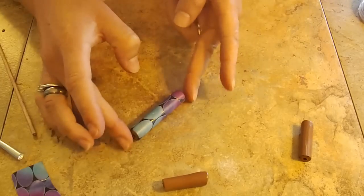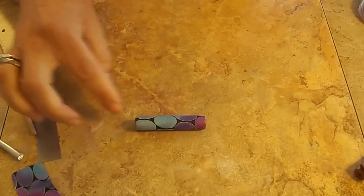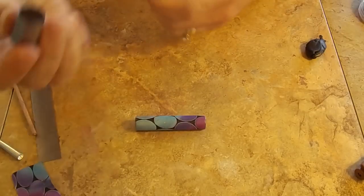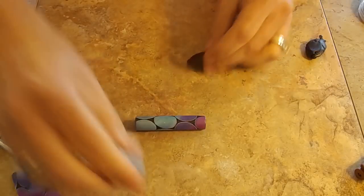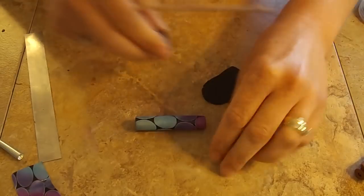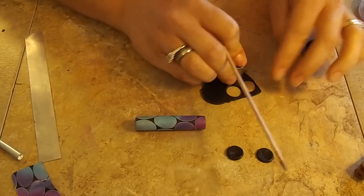And so now we've created our little tube here. You can come up with some fun ways to create some edging if you want. I usually just take the black that I've got left over and run it through the pasta machine a few times. And you can take one of your little bitty cutters and just cut a few little holes, a few little circles if you want to add a cap onto the end of your bead.